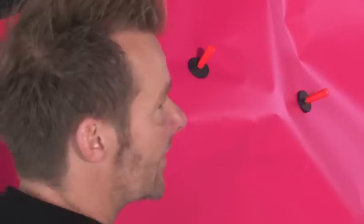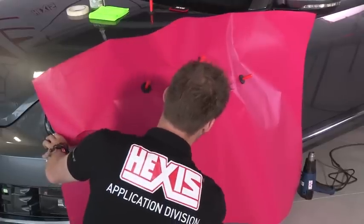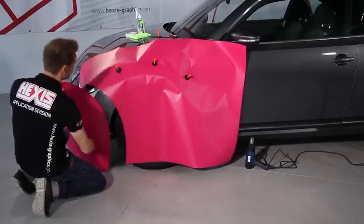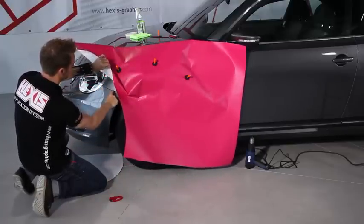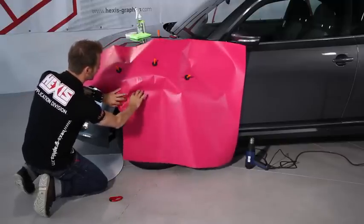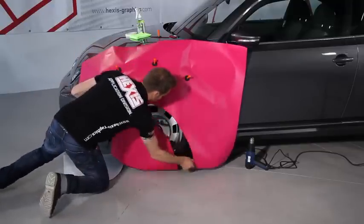It is important to keep an overlap beyond the component. So don't cut too close. And here it is important that we still have an overlap to the component. Make sure you keep an overlap of 5 to 10 centimeters beyond the component you want to wrap. This is important so you can easily grip the film. So.